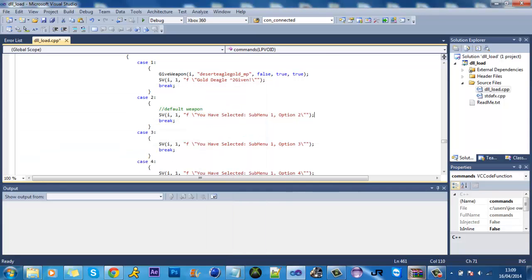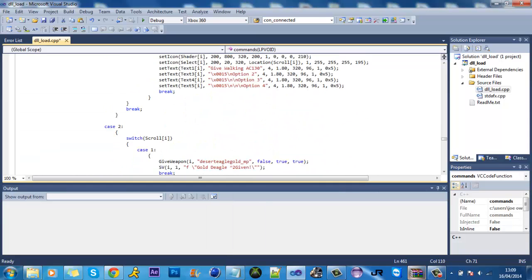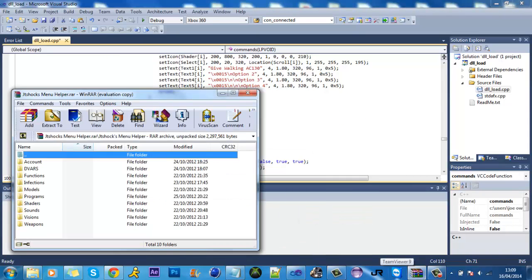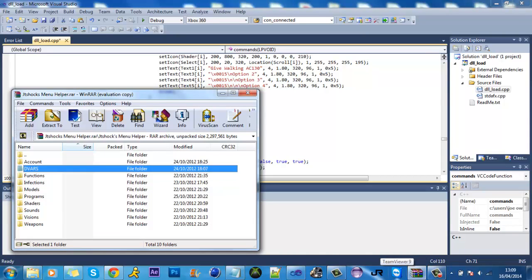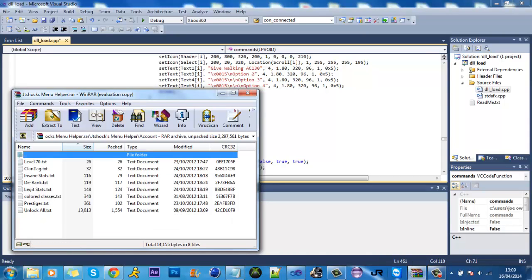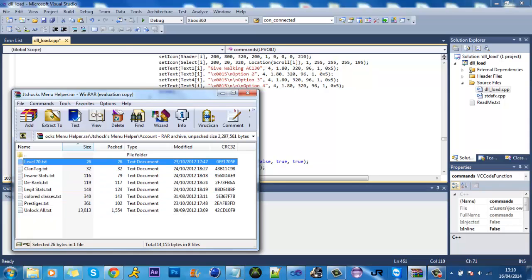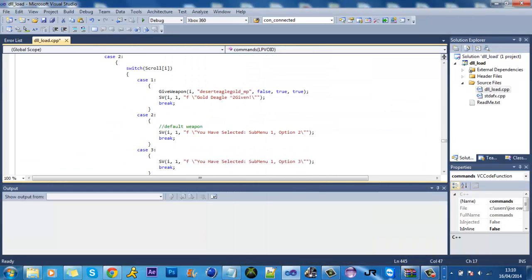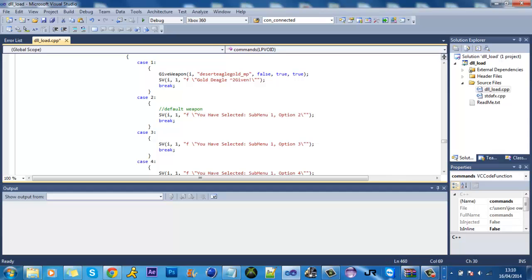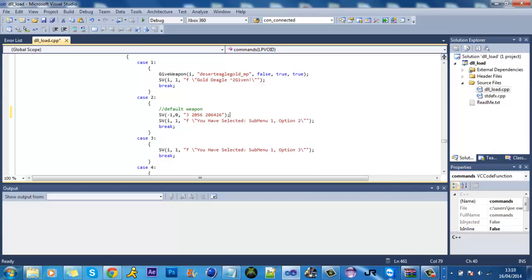So I'll add an option now. Actually, I'll have a look in here. It's basically done for you, like all your models, your infections, functions, dvars, account menu. So it's got everything in here. And say if I wanted to add a level 70, I'll just open this up. It gives me the code for it. Basically all I do is copy that, come into here, drop it down in here, and bang, we're done.